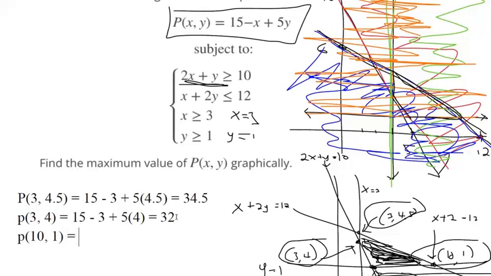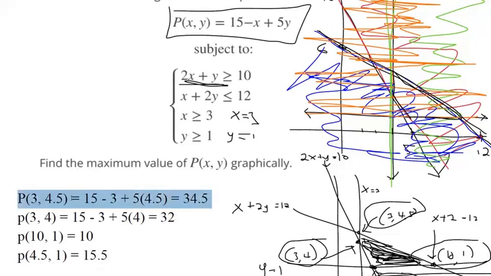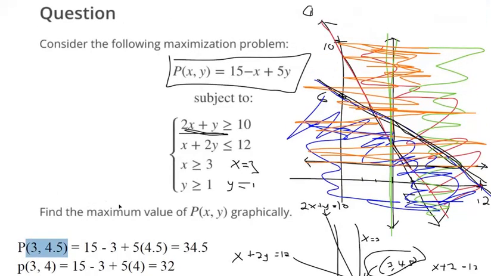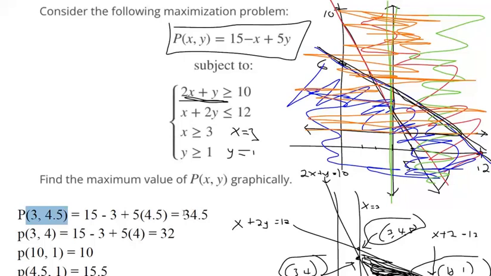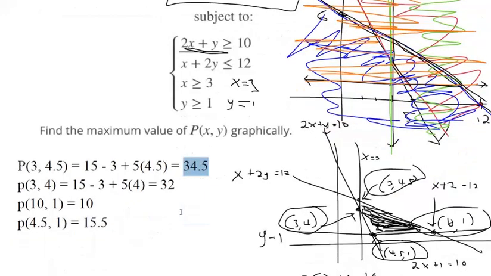So this one would be 5, 10, I think. And if you plug in 4.5, 1, it's going to be something even smaller, I think. No, it's going to be bigger. 10.5 plus 5, I think that's 15.5. So this is the maximum. So that's the 3, 4.5 is the maximum value. And what is the maximum value? So I think the answer to this question, if it's multiple choice or if you type it in, you type in 34.5, because that is the maximum value out of the 4 vertices we found.